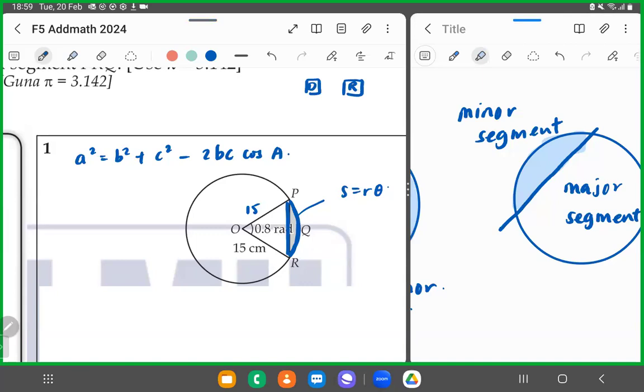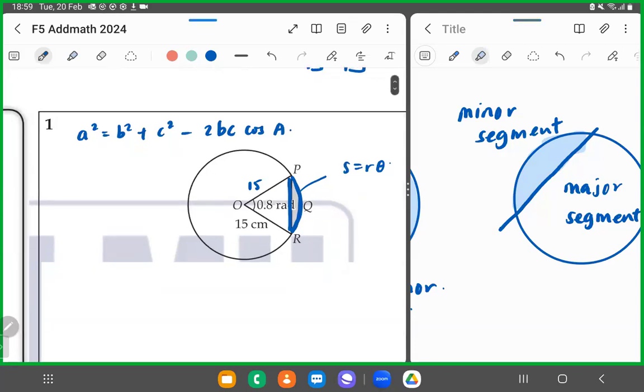But for me, I would encourage the student to maintain it as D first, because some of the chapters in the same paper, most of the angles are in degree. Especially when you do trigonometry, the angle will be in degree, right? So you can maintain it in degree, and you change manually the radian to degree.